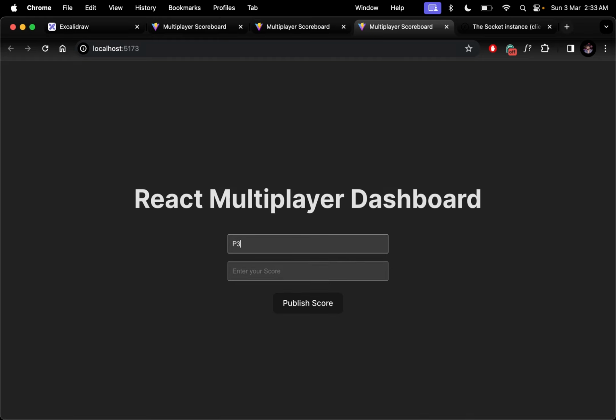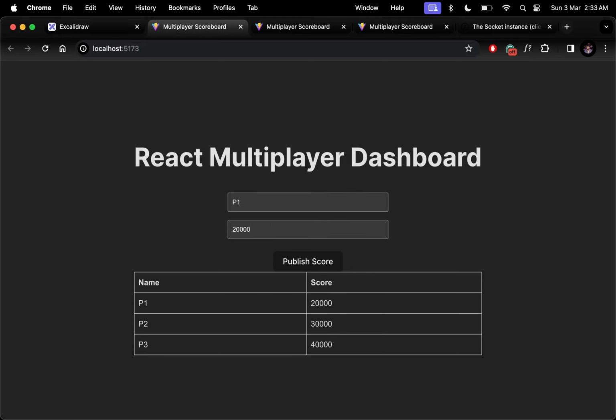Let's try for P3. So score will be 40,000, publish it, it will be here in some time. Whenever one user publishes scores, it will be automatically displayed for other users as well. And this is how we can create a multiplayer dashboard using React and socket.io.